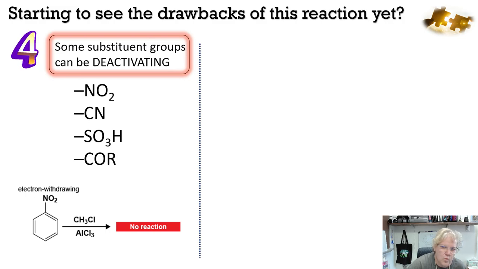Okay, so think, why would that cause problems to an EAS reaction? Well, if it's pulling electron density out of this ring, that means there's less electrons to be dumped onto our electrophile. Okay, and you're going to get no reaction. It's deactivating. Even though we know this will run the reaction, having this group on there is going to deactivate it. All right, why? Because you have less electron density to be able to give to your electrophile.